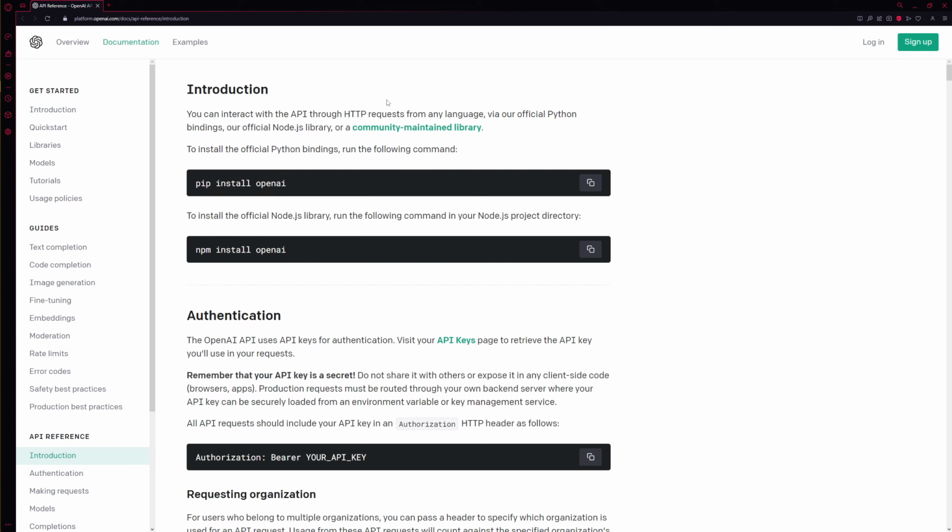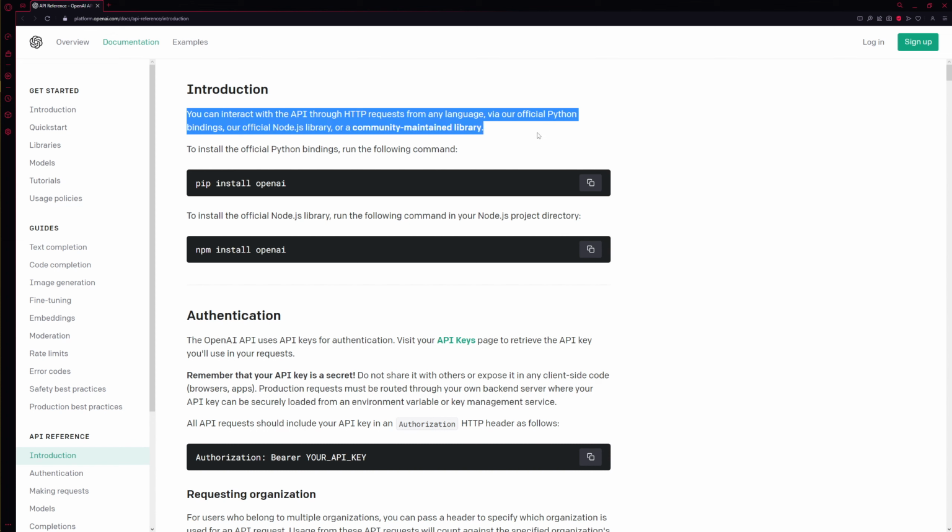When two online systems want to talk and share data, a way they can do this is via their API, and we want to make sure we can make HTTP requests between our program and the OpenAI servers. How this is going to work is our program is going to dispatch a message to the OpenAI servers. This is called the request. This request is sent to a URL just like you'd normally use to get a web page, and will have included in it our credentials to authenticate who we are, and also any information about what we want from the server. At some point in the future, hopefully only a second or two later, we'll get a reply from the server, and this is called the response.